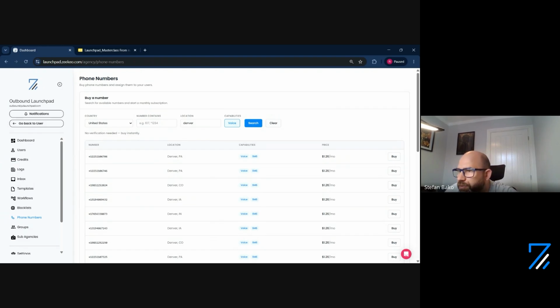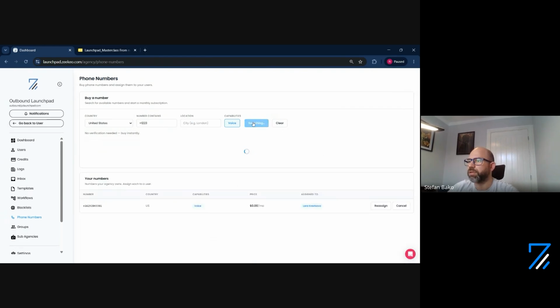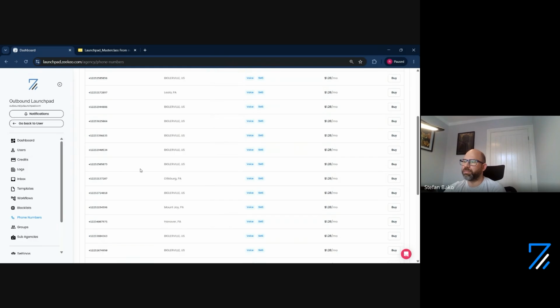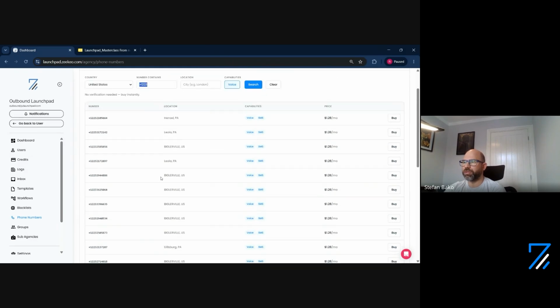So if I do this one, for example, and I use Denver, I go with this one, search, and it will show up the numbers. You can do it using any AI tool or on Google, like give me all the prefixes from Florida, for example, and then you just put the first 4, because not all the numbers will have an associated location.